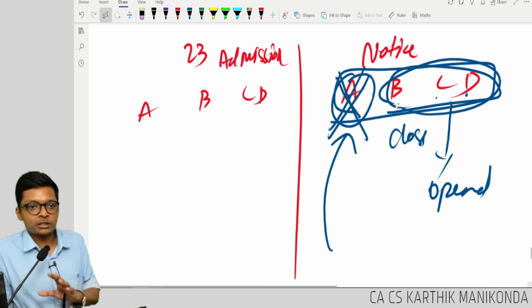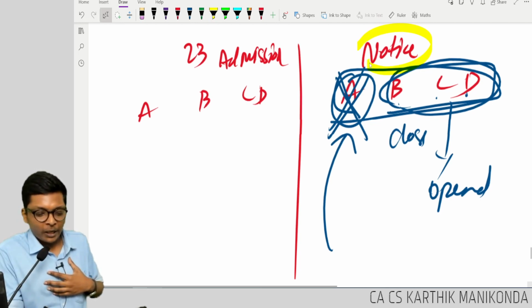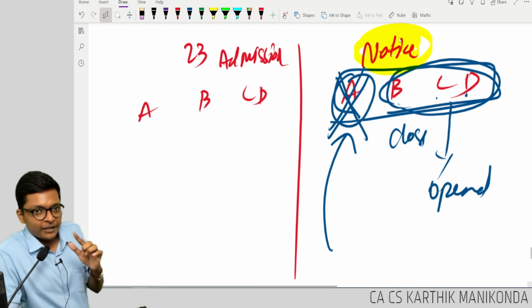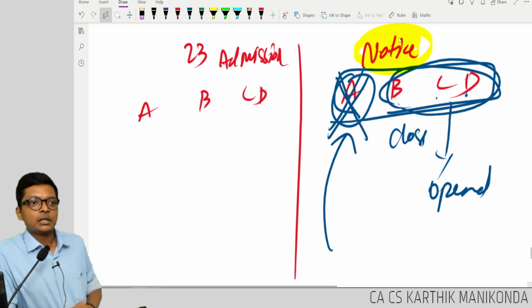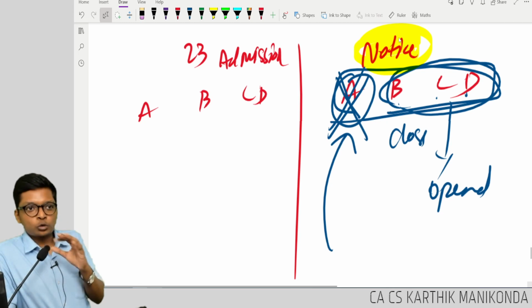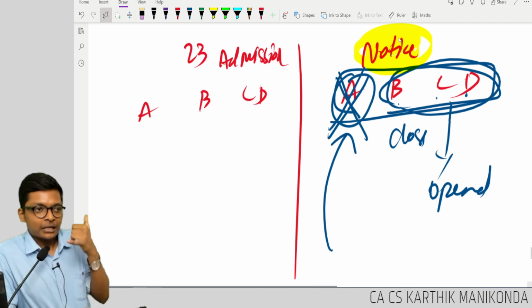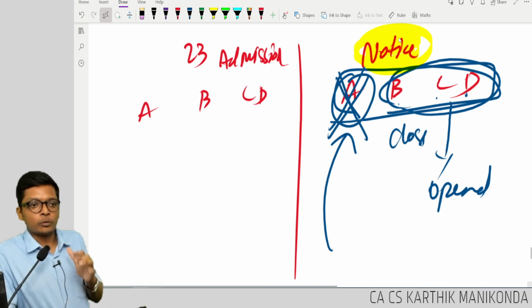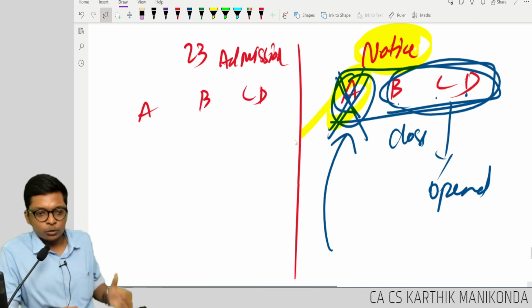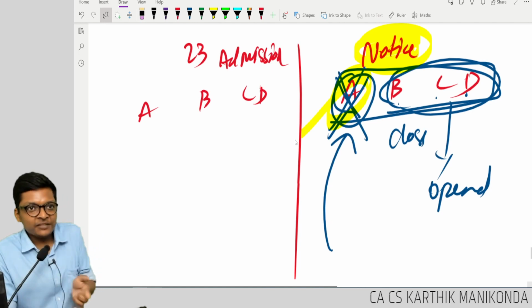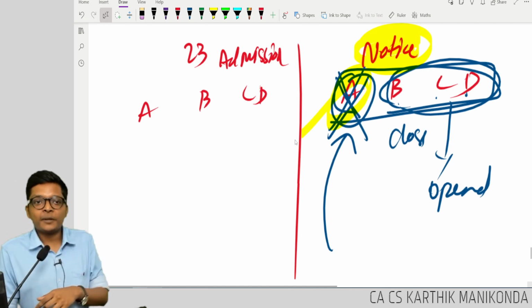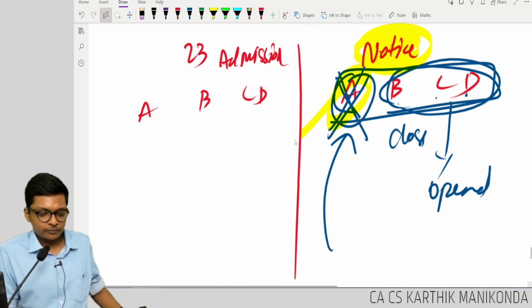Can they give excuse? Giving notice to one person is deemed to give a notice to the firm. Are you following, guys? See, if an announcement comes, the principal in school will tell the teacher, that's it. Principal need not come and tell every student, hey, no school tomorrow. Tell one person who is responsible. It's deemed as if you have communicated to everybody. Are you following, guys? That is one.